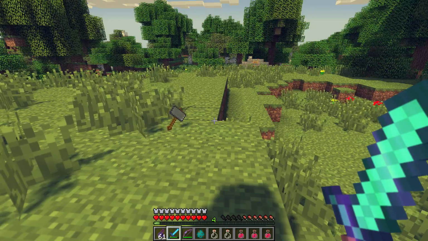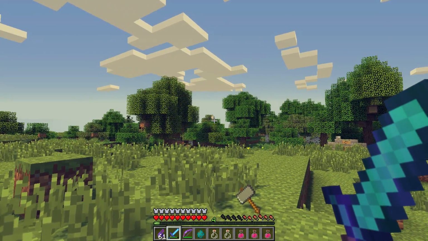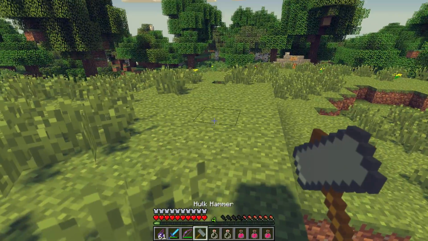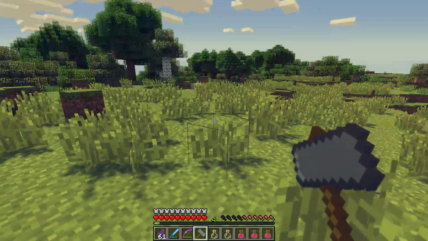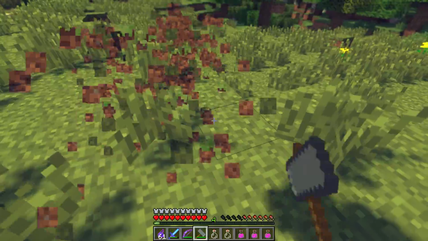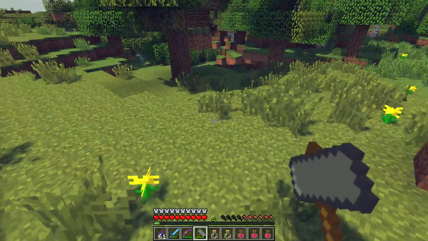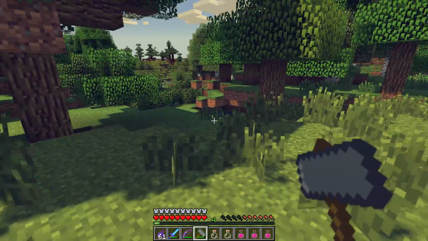Oh yes. Look at that sheep just watching. Now, as you can see, the zombie did drop the Hulk hammer. What does it do, you say? Oh, that's right. Hulk hammer smash.